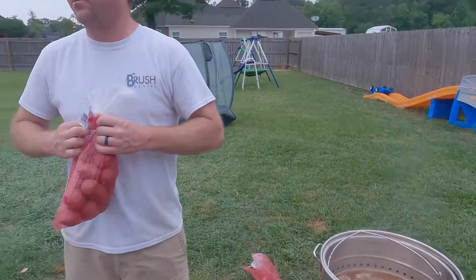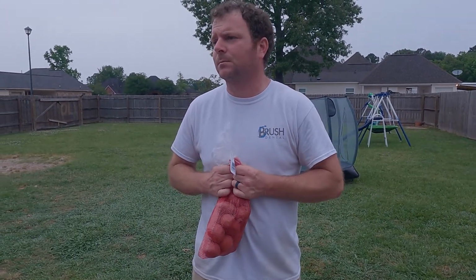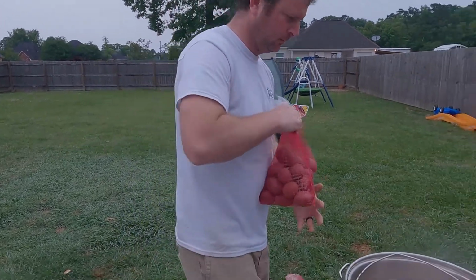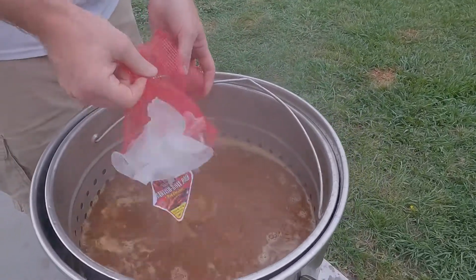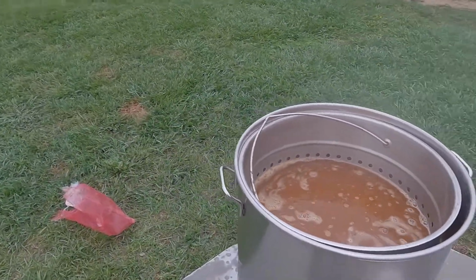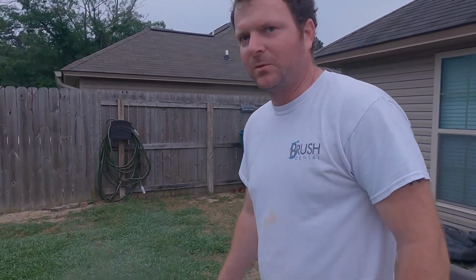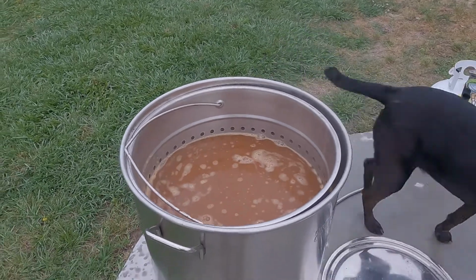Corn's gonna wait. We're gonna bring it back to a boil with potatoes and go about 10 minutes, then throw the rest in. Potatoes take a little long. Now the smart way would be to pull the basket up, but I didn't grab the paddle. So we got the potatoes going in. How long are the potatoes in before we add corn? I'm gonna go 10 minutes once it comes to a boil. All right, 10 minutes on potatoes once it comes to a boil, and then we'll throw the corn in with it.